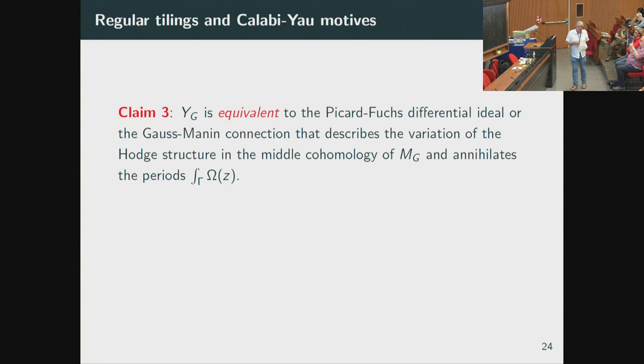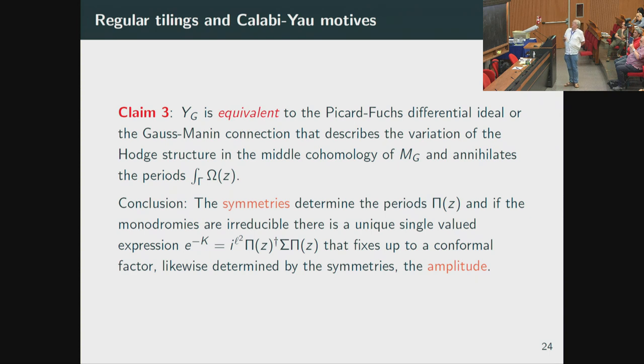to the Gauss-Manin connection, that the periods are flat, and of course by this token you can calculate the periods up to linear combination. And then you ask yourself, okay, now I have to build this monodromy invariant combination. So I have to then calculate the Sp(4,Z) monodromy and find this combination of the periods, which is the Yangian. And this is fixed when the monodromies are irreducible up to a factor. If this is irreducible, you can have many factors, but if it's irreducible, as it is in these examples we looked at, then it's just fixed.